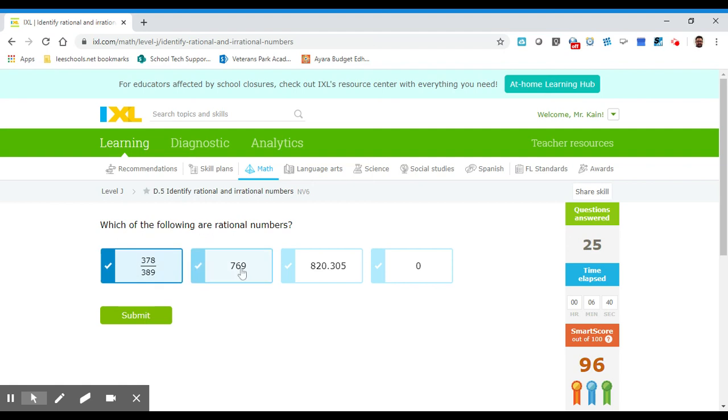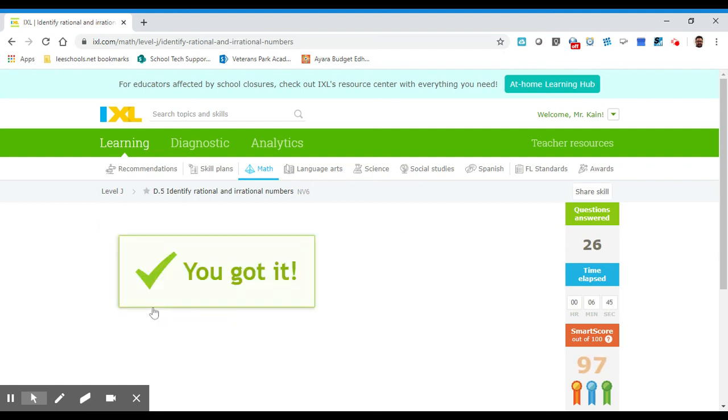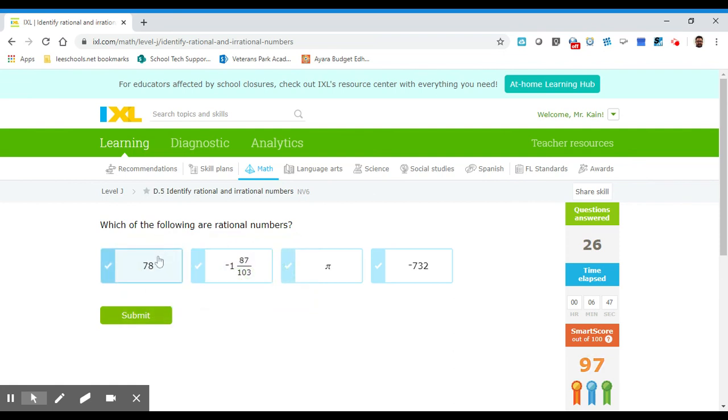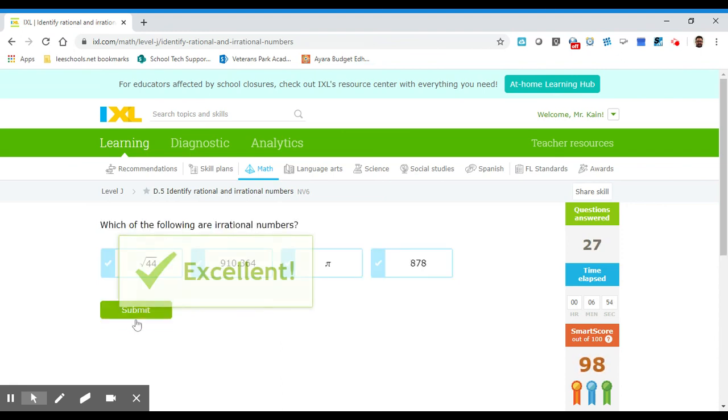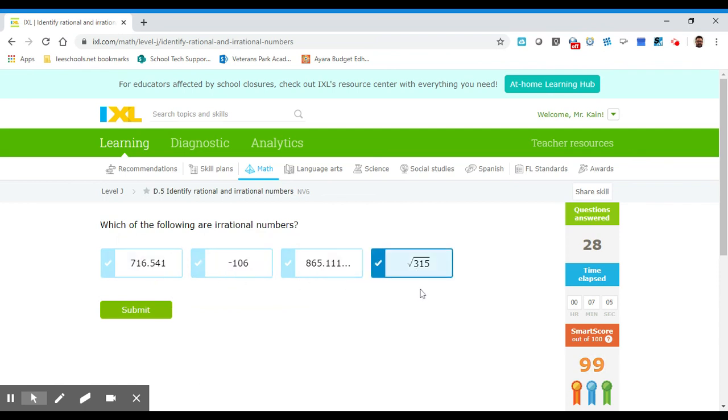Rational, can be a fraction, can be a fraction, can be a fraction, all of them, right? Just a couple more here. Can that be a fraction? Yes. Can this be a fraction? Yes. Can that be? Nope. Can this be? Yep. And irrationals, that is a non-perfect square. That is pi. Both of them are irrational. And one more, irrational would be square root of 315, a non-perfect square. Remember, that repeats, making it rational. These both can be written as fractions, and we are set.